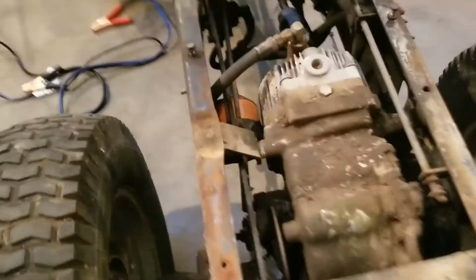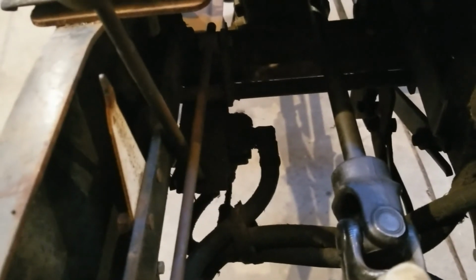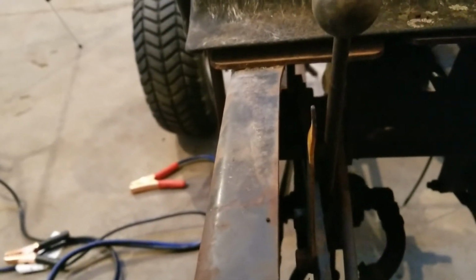The rear end is obviously good. I might have some work to do with the valve for the lift cylinder. I have travel in the up direction, but when I push it forward, I have nothing. So I think that valve, something's got to be up with that. Unless that one is only, no, it's not. I was going to say, unless it is just a one-way valve, but it can't be because I have up and down pressure with that cylinder.